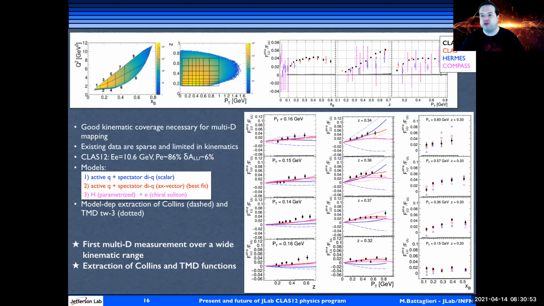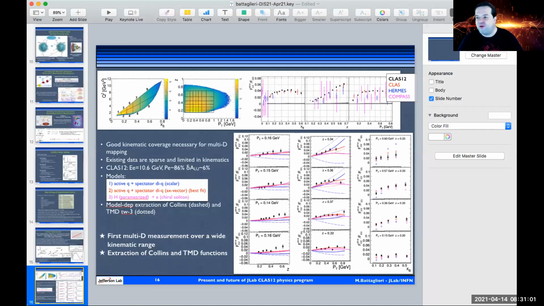We need to move on to the next talk. I really would like to thank you for this very interesting start into our session, but we are clearly over time now. But this was a really interesting discussion. Thank you very much. We stay at Jefferson Lab with the next talk, and JP Chen will give us an overview about a future experiment which is planned at Jefferson Lab, which is SoLID.